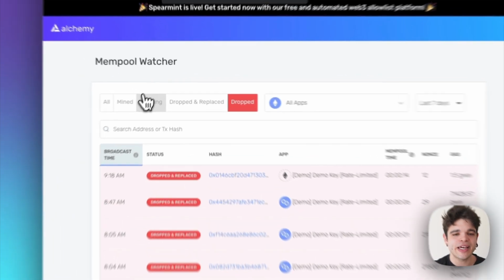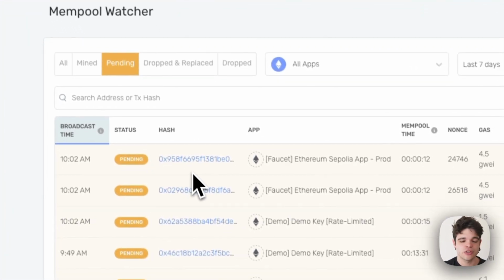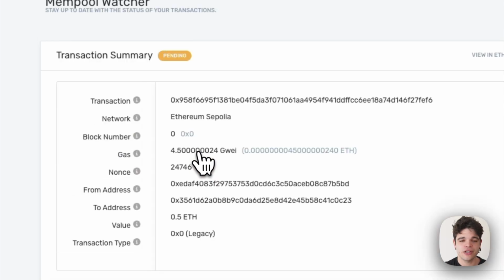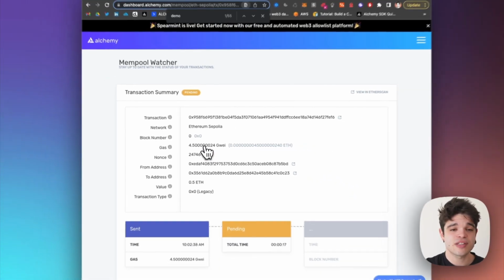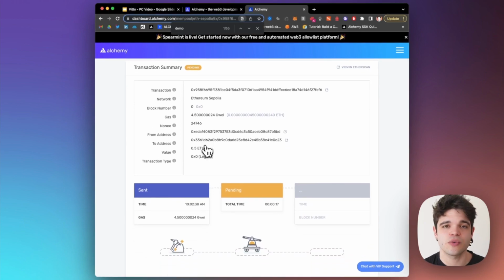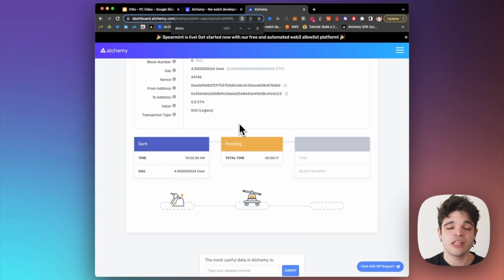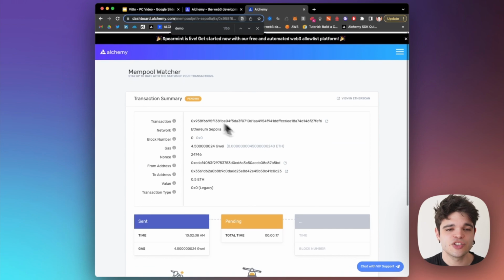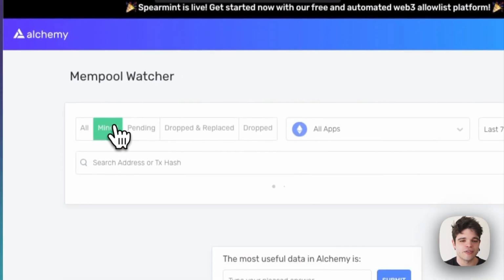But on top of that, you can get even more information on these calls, on these transactions. If I click here on the hash, this won't bring me to Etherscan, but will bring me to the mempool transaction summary page. And here I can see all the information about the transaction. I can see how much gas it cost, which network it was on, of course, the transaction hash, as well as the from address, so who sent the transaction and who it's being sent to, as well as the value inside the transaction, the time it took to get sent, and the time it took to get validated. This is more clear on validated transactions where everything has already been filled out.